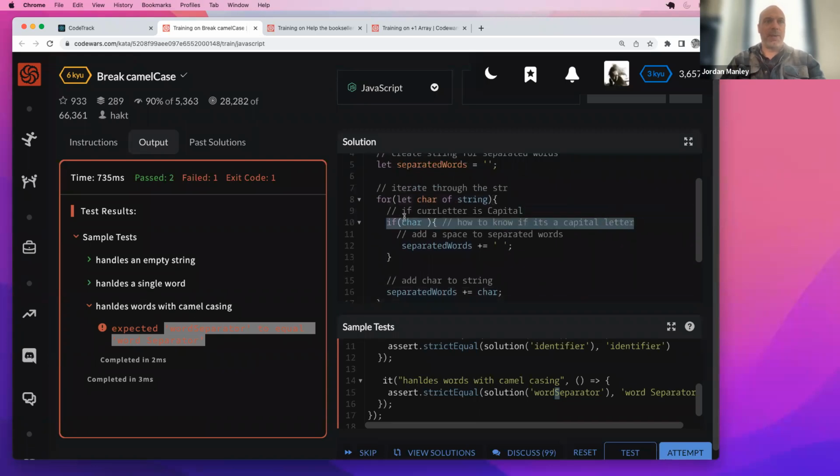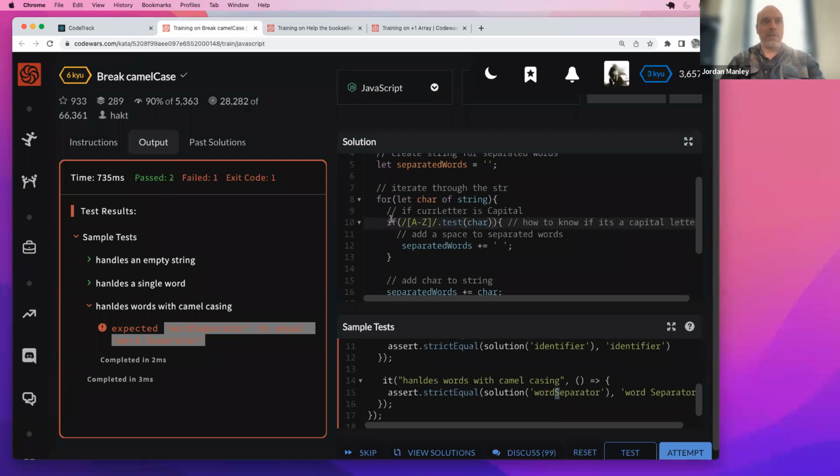How do we know if it's a capital letter? Probably an easy way to do this is to do, I always forget if test comes first or last. We need a regular expression that looks for A through Z of capital letters dot test char.